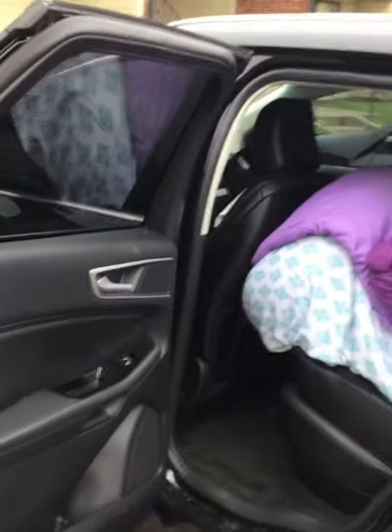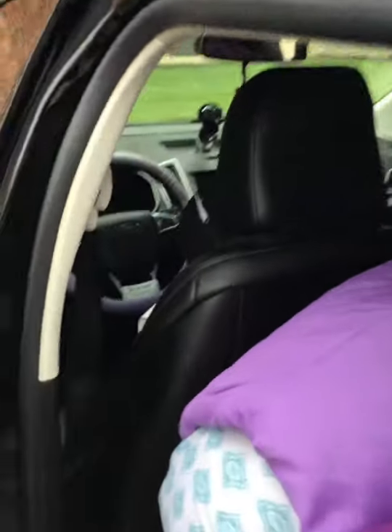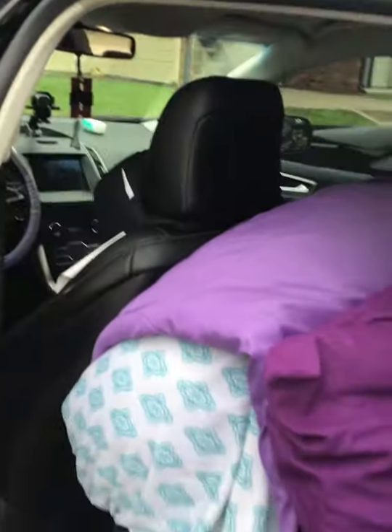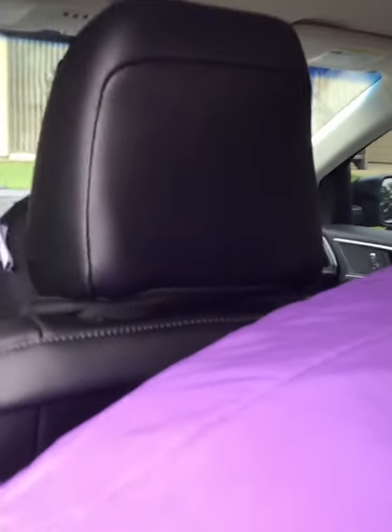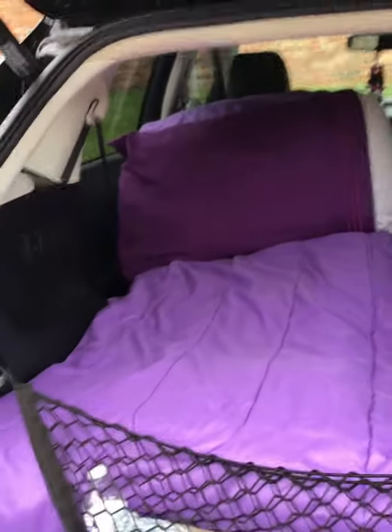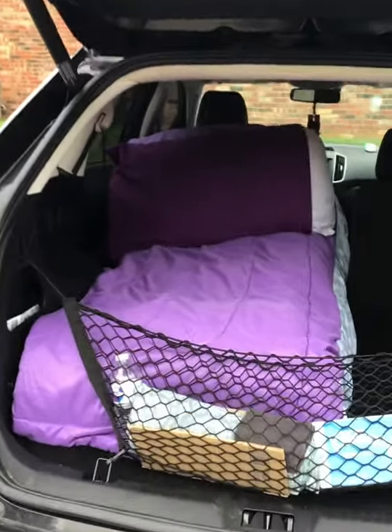We'll hop in over here on this side as well — just move the pillow and hop in. I do plan on getting one of those rooftop tents that go on SUVs; we'll see how that works. Here is my driver's seat. I want y'all to know that I would be able to recline pretty much as far back as I need to, which is great because I'm a fairly tall driver. And then when I get ready to go to sleep, I just come back and push it forward if I need it forward. Bed is all set up — looking great, nice and comfy. With that foam mattress topper and additional sheet, I also have my old college undergrad top cover. Kids watching this, college kids — save your stuff, it's a great investment. So right here, this is where the storage is going to go for my clothes and whatever items I pick up along the way.